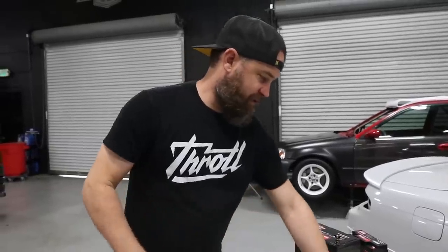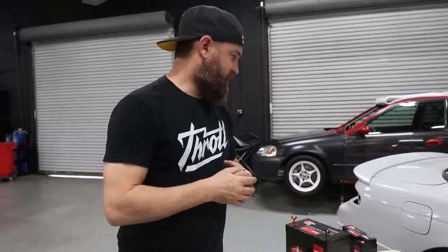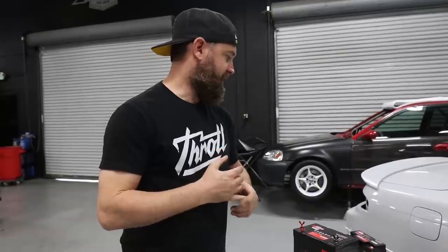So that should be about it. We did grab some electrical tape and a couple other miscellaneous tools that we may need. But we're gonna go ahead and get to routing these wires and get everything placed and mounted, and we'll take you guys along.